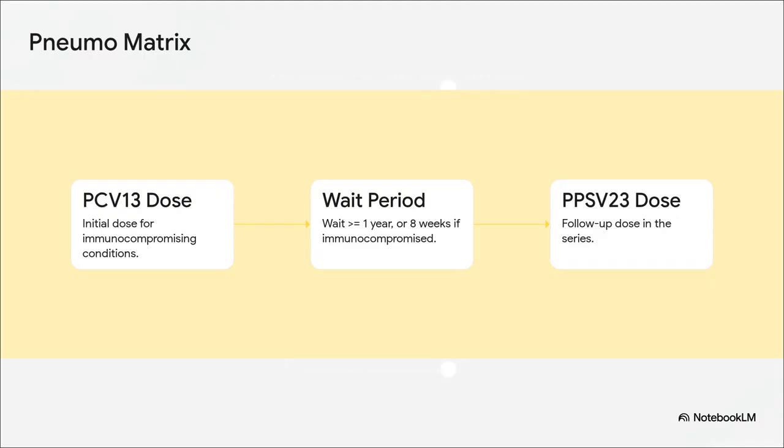Let's talk about the exact sequencing matrix. Say you have a 28-year-old female on high-dose immunosuppressants for lupus. The current choice architecture actually forces a single dose of PCV20 over any live attenuated viral decoys. If you aren't using PCV20, the rule is you must administer the conjugate PCV15 first, then strictly wait at least 1 full year before giving the polysaccharide, PPSV23. But if that host is severely immunocompromised, you shrink that waiting period down to just 8 weeks.